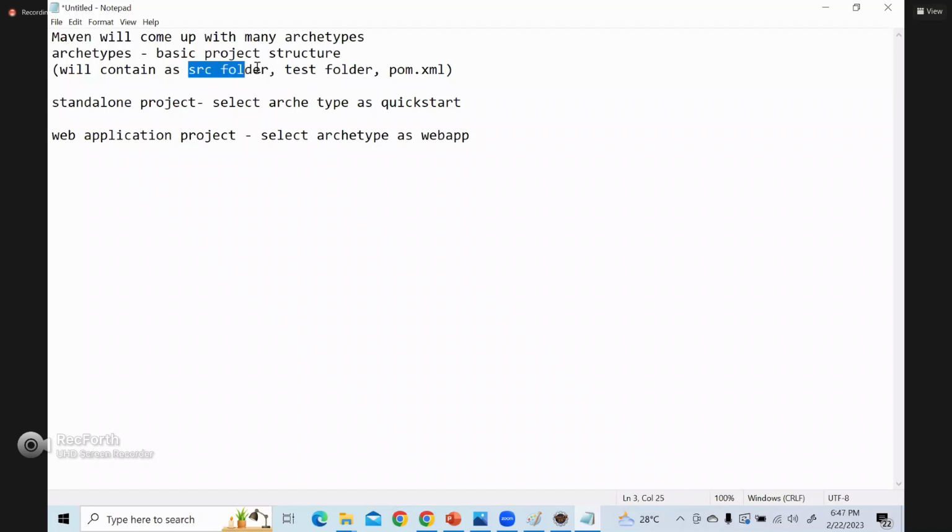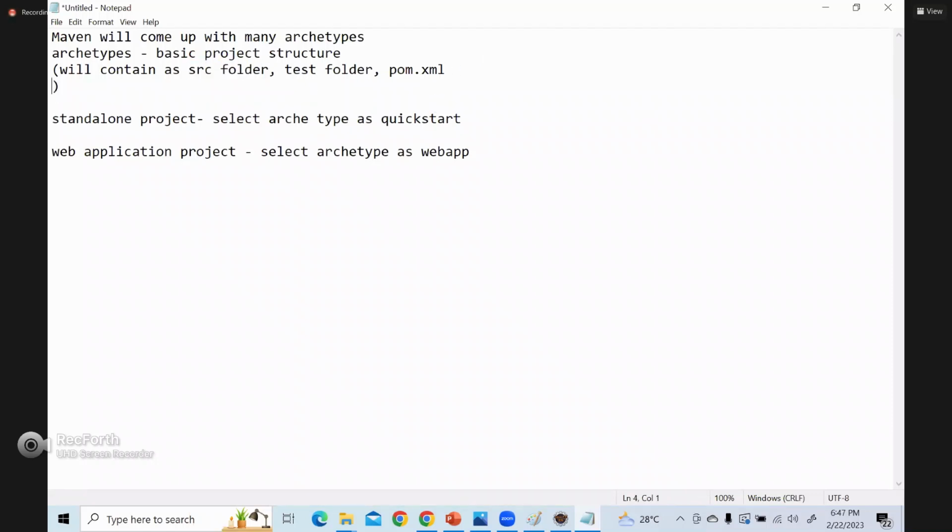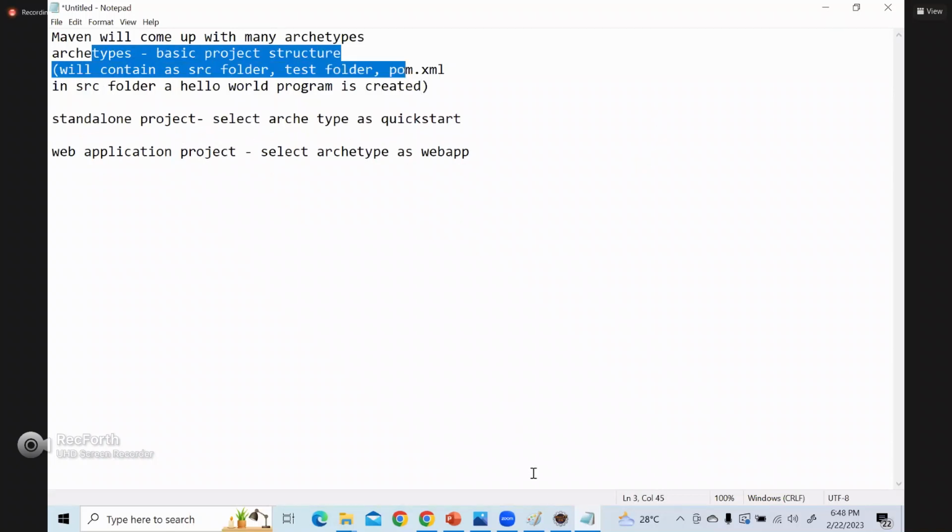These are your basic project structures. Under the source folder, a hello world program is created. Who will create this? Automatically your Maven will create. A hello world program is created. Okay, like that.